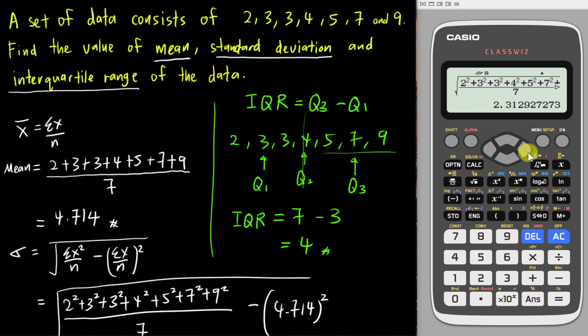Okay, what if today I have a new Casio 570EX? This is what I will do. I go into the menu, and then I go to Statistics. I look for Statistics, or you just press number 6 here. Then you press equals to enter it. This one is considered one variable, so I just type 1 for one variable. Then you realize it asks me to insert my x values. So this will be all my x values here. I just type 2, and then I insert 3, 3, 4, 5, 7, and 9.